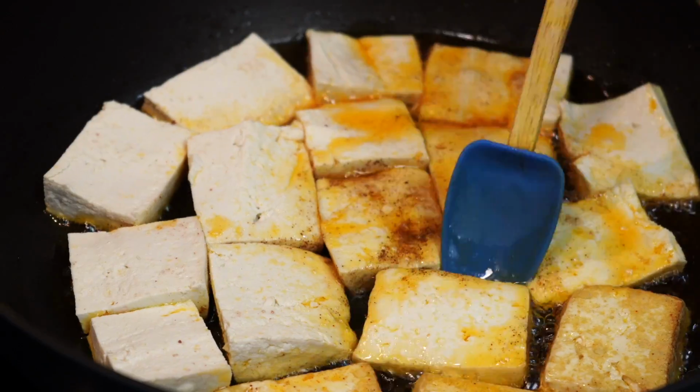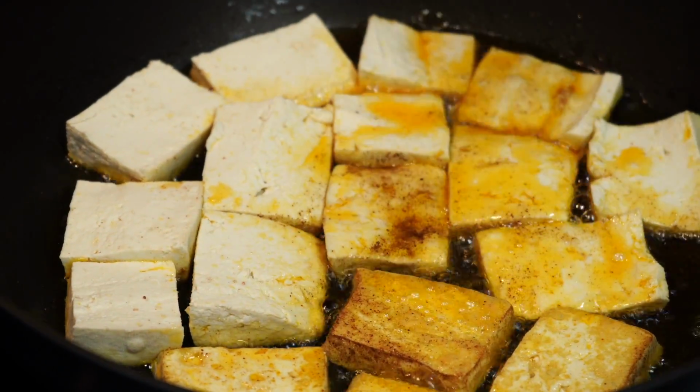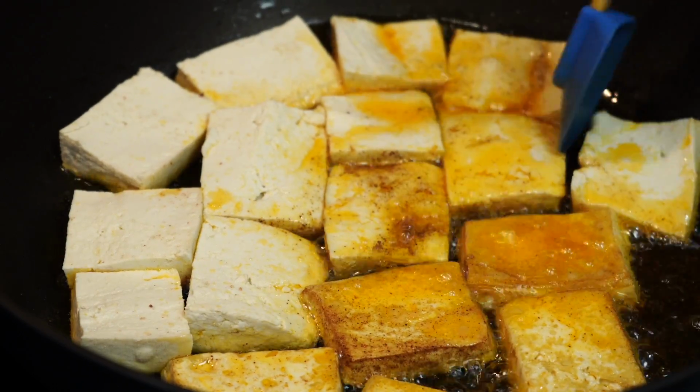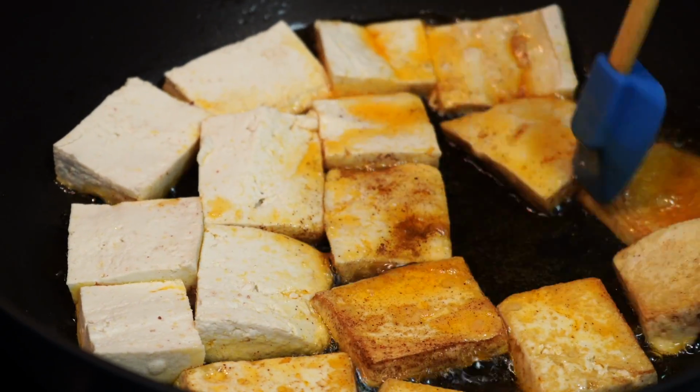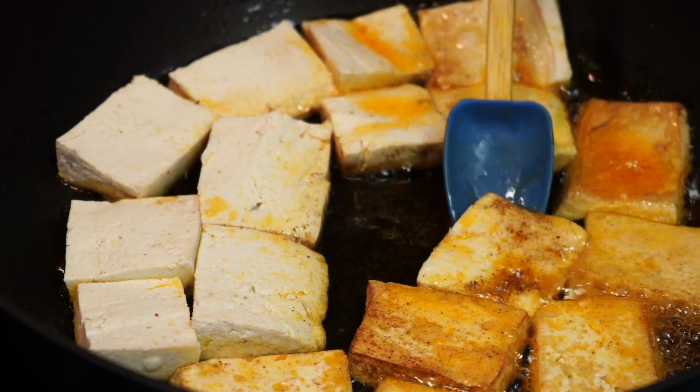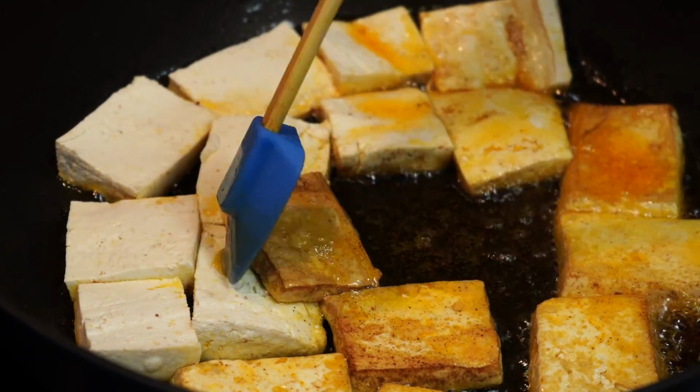It's not necessary to fry the tofu. You can directly add them to the gravy. It's just that the tofu retains its shape in the gravy if they are fried, and they do not fall apart when cooking in the gravy. You can also fry them lightly if you want them less chewy.